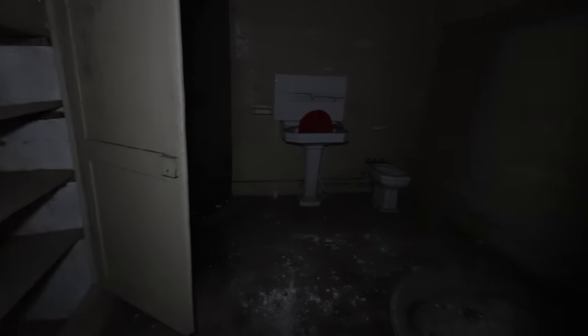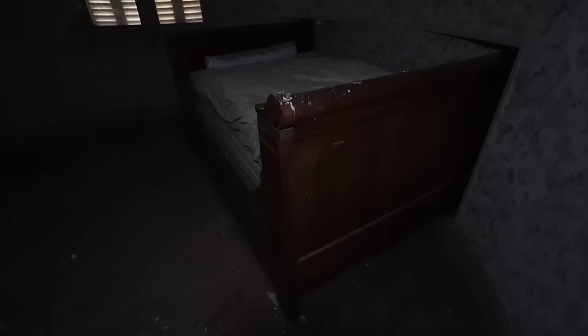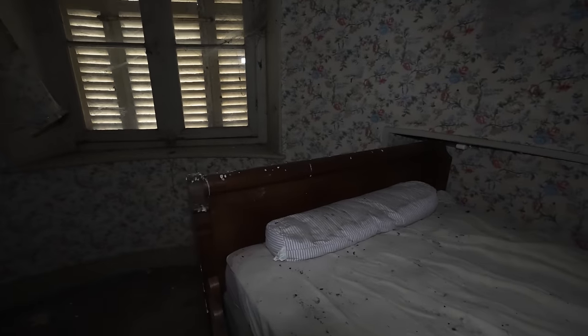Where is this taking me? Old room here on the end. This is like the very end corner. Yeah. And then the last circular room up here just has a little basic bed in it. It's cut, look at that, it's like into the wall though. That is pretty wild. You can see the wallpaper just coming down all around it.